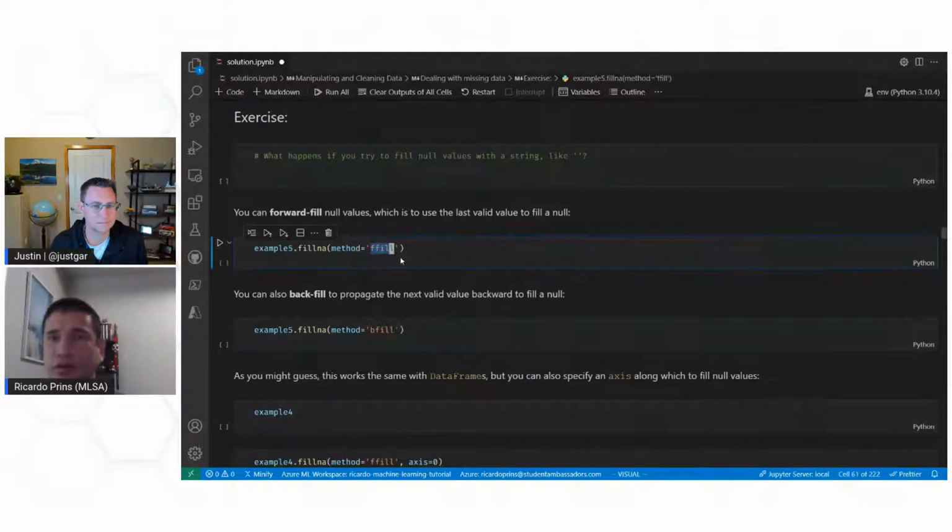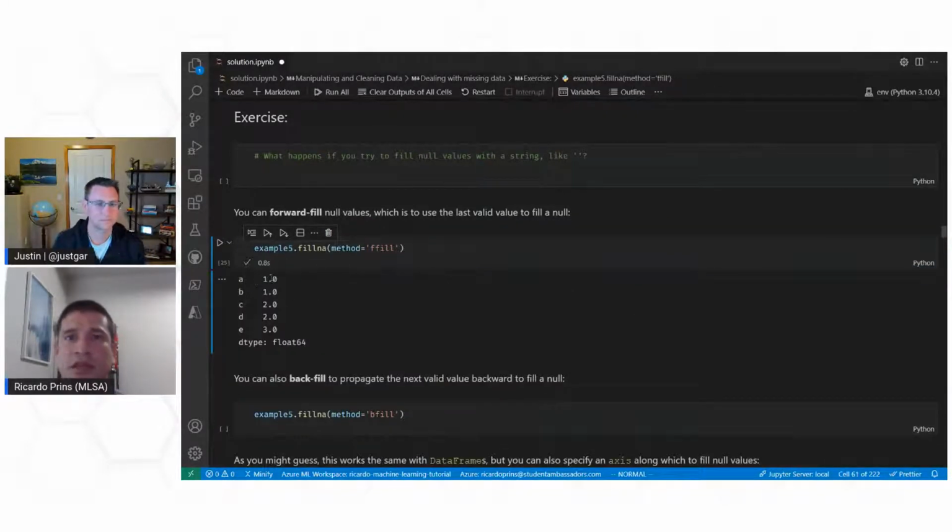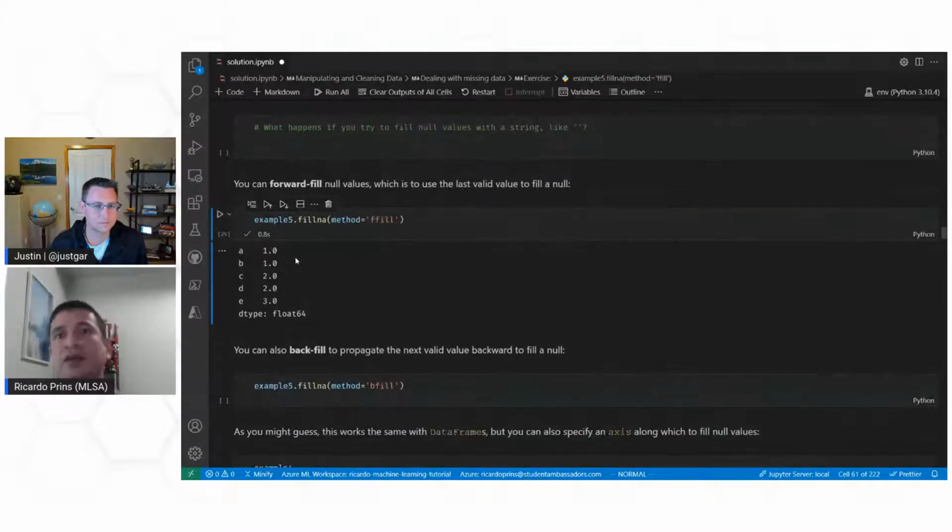If you do forward fill, it's going to use the last value to fill in a null. In that case, the last valid value, remember, rows B and D had no values. And then it takes the last one, which here is the A, and here it's the C. And then it copies these values and fills it that way.